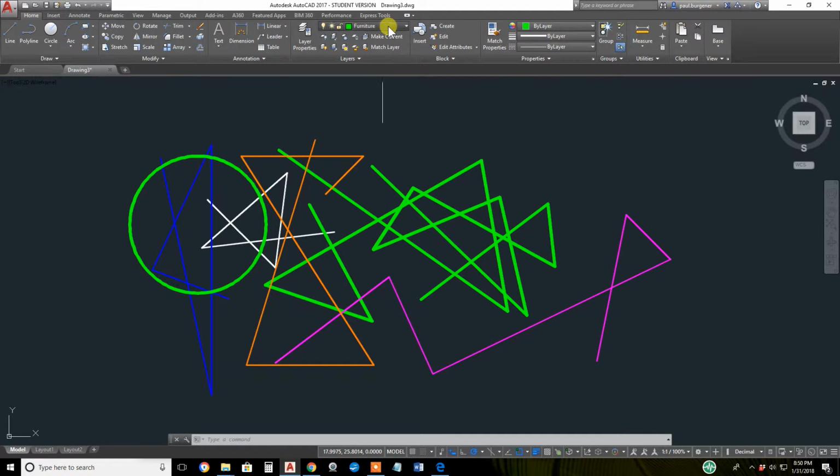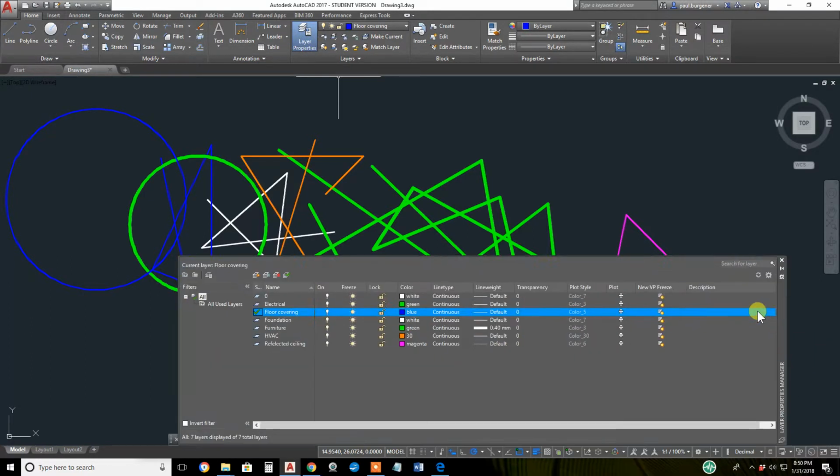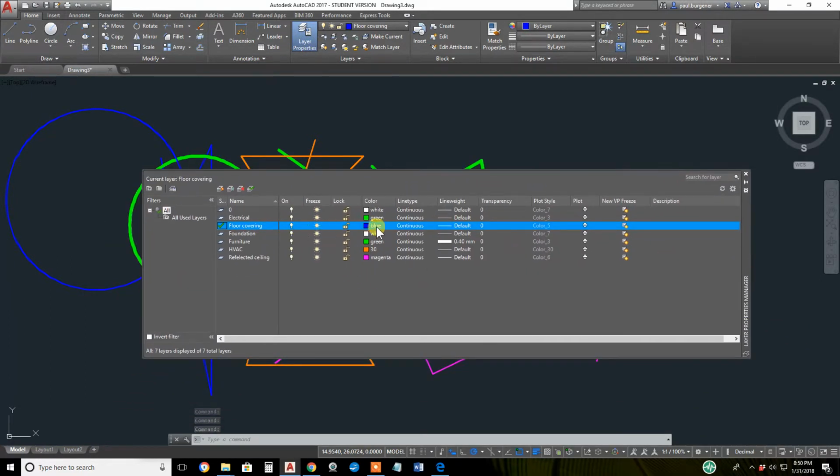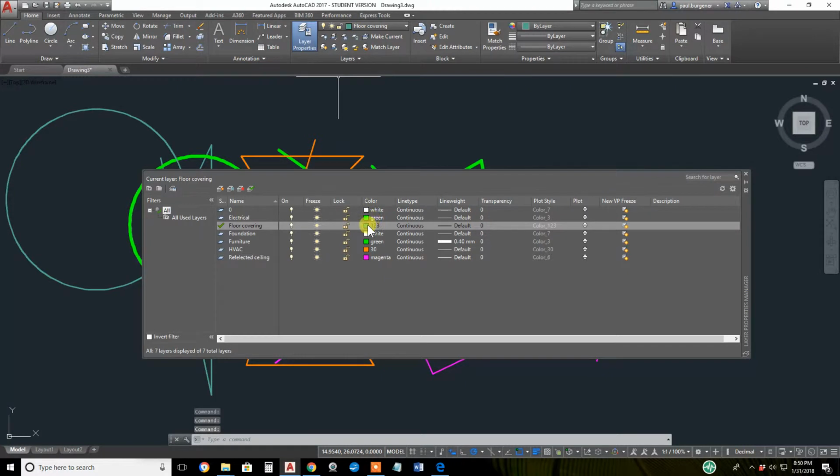That's about it. Again, set the current layer from down here if you want. Whatever you draw in will be in accordance with the layer. You can always assign a new color to a layer so that whatever is already on that layer and what is yet to be drawn on that layer will be drawn in accordance with the layer properties.